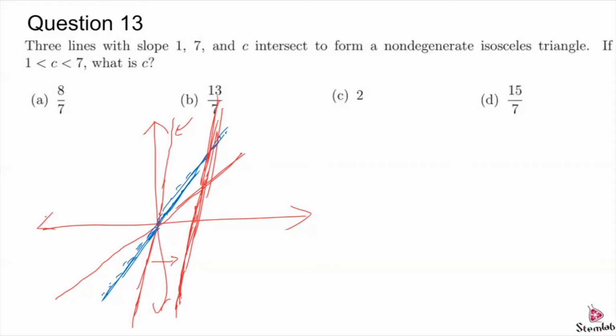Well, now we can play around with C, with the blue line, the one with slope C, to make this triangle here, I'll mark with a black, to make this triangle isosceles. So it's a matter of finding convenient points on those two red lines that make them equal, meaning this length here equal to this length here. So let's look at the lattice points or integer points of the one with slope 7. The one with slope 7 basically has to go from 0, 0 to 1, 7.